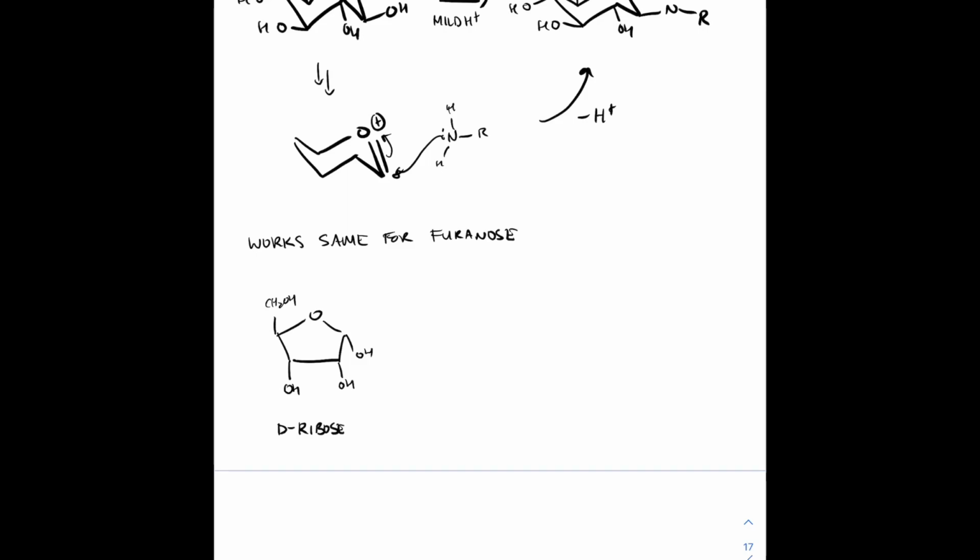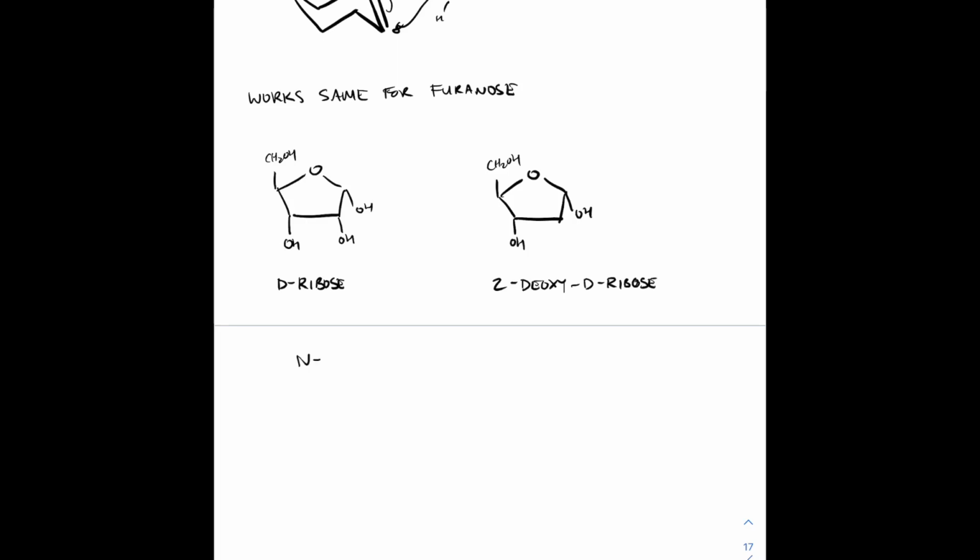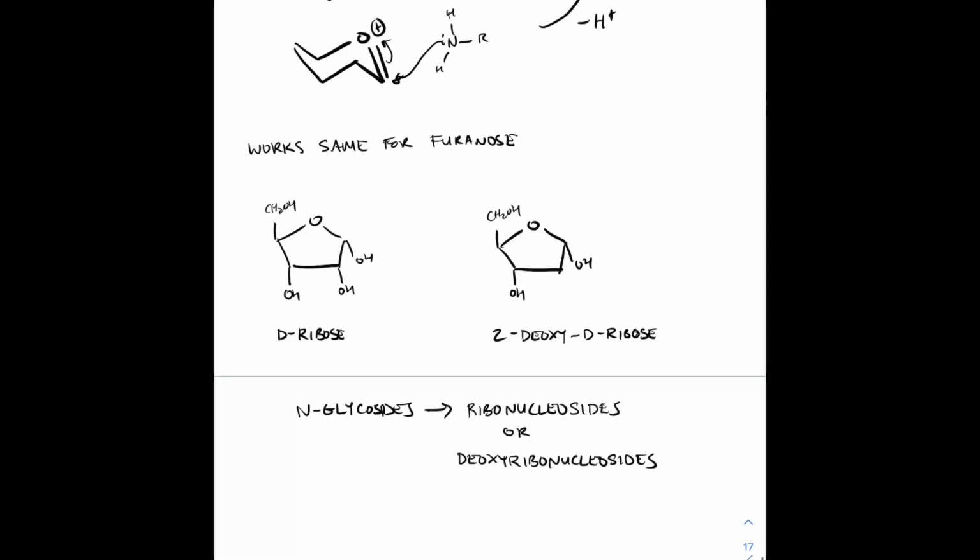Again, why do we care, right? Well, because it's essential to life. So let's say we have this guy here, D-ribose, as well as the structure on the right, where that's not an accident, I'm missing an OH. That's because this is called 2-deoxy-D-ribose. Now it might be starting to click why this is important, right? N-glycosides can actually be formed with these two sugars and form ribonucleosides with the ribose on the left, or deoxyribonucleosides with the structure on the right.